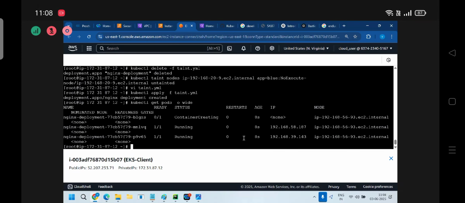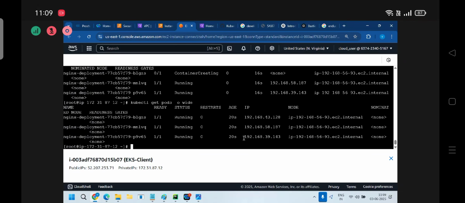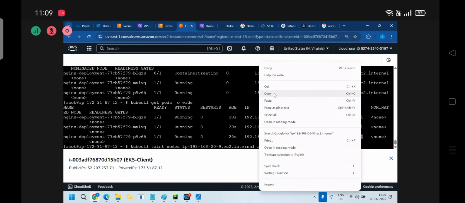So kubectl get pods -o wide. All are running on the 93 node, right? Let's run again. Yeah, still creating. Running. So all are running on the 93 node, for example. So my three pods are running on the 93 node. So what am I going to do now? Copy.